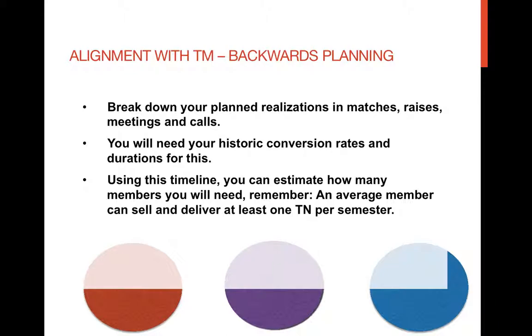So backwards planning means breaking down your planned numbers in weekly goals and then calculating an appropriate amount of members that you need to handle the amount of work. So, for example, you calculate that to get the number of raises you need to do maybe 80 calls in October. That means one member can do 10 calls. You would need about 8 members, but 8 would already be a lot, so I would recommend maybe 6.